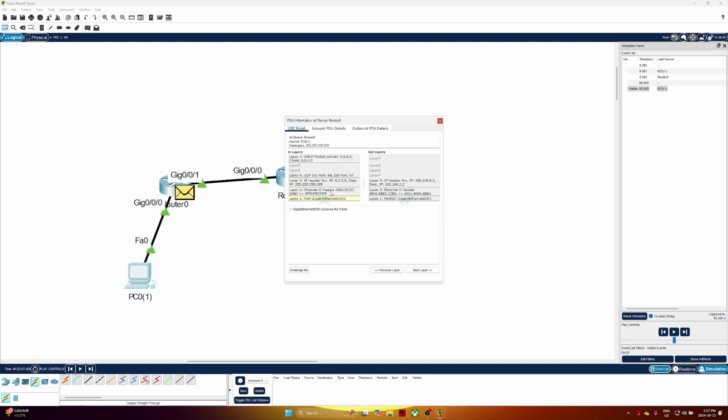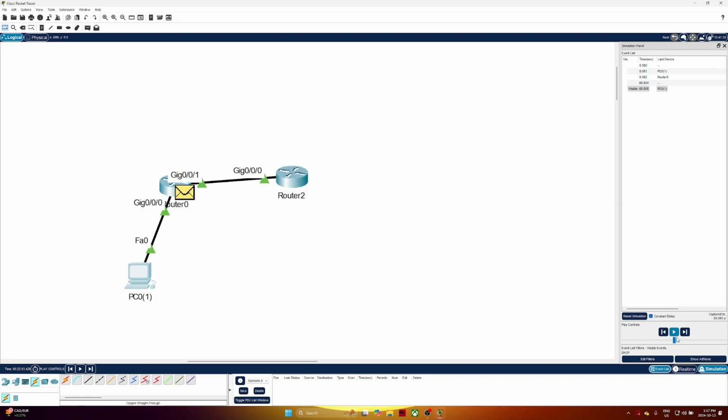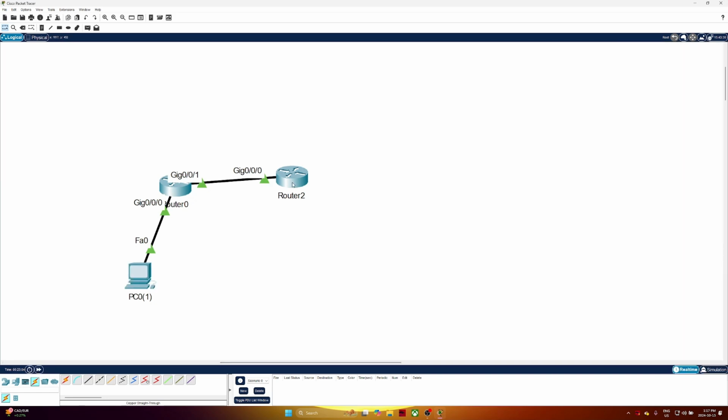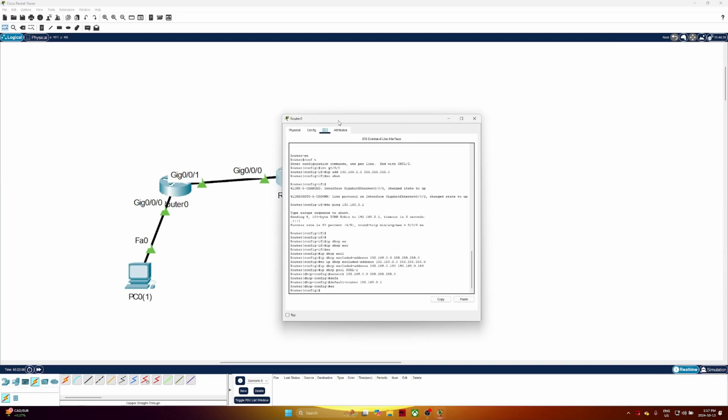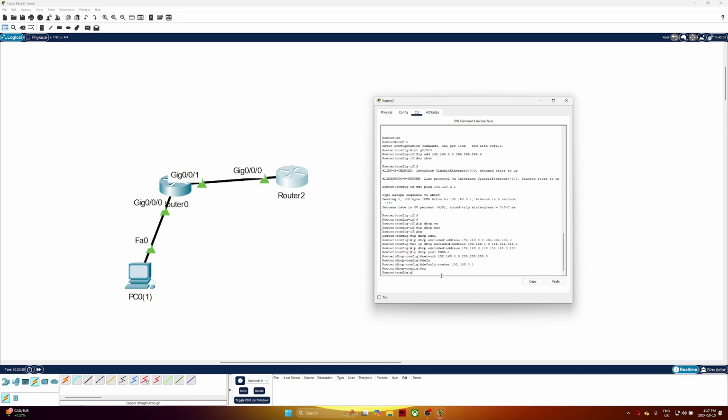Again, I think this is going to be a discover packet. Oh, I think we forgot one thing to do here. We forgot to tell router 2 where the network is. So now we've got to do one more thing.